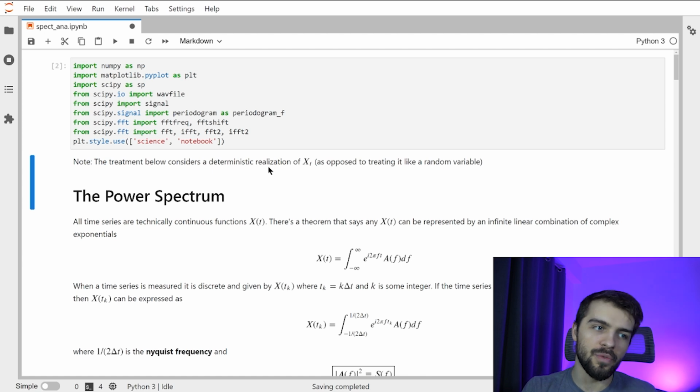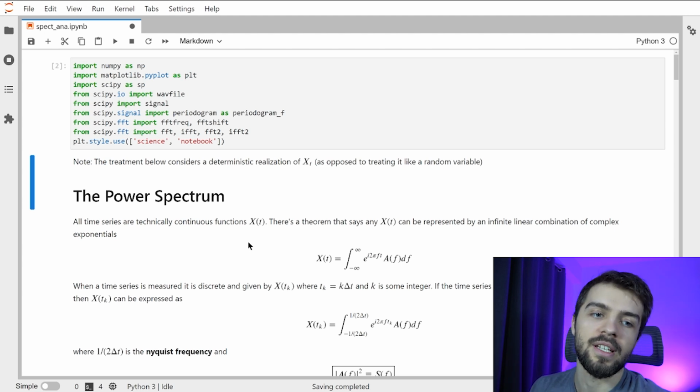And my side on this video, the way I'm treating time series, is I'm only interested in those 100 people. So I'm considering just that time series that I've measured, and I don't care about some population thing that it represents. So this is a deterministic, I would call it, treatment of functions, because I'm not treating them as random variables.